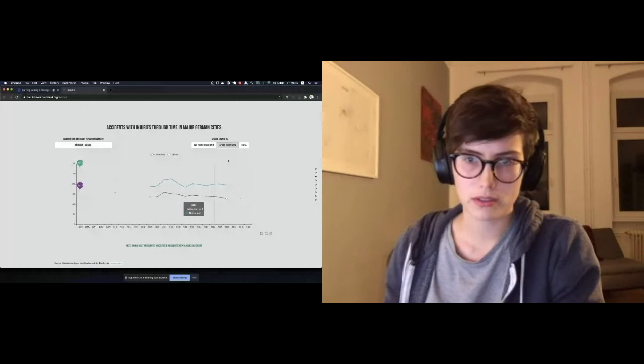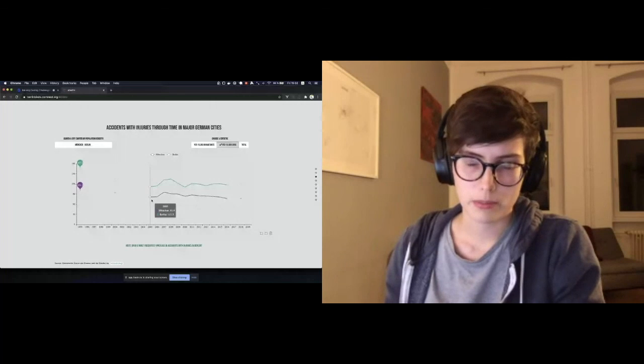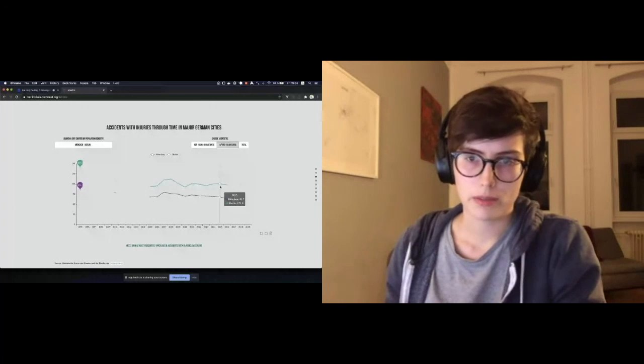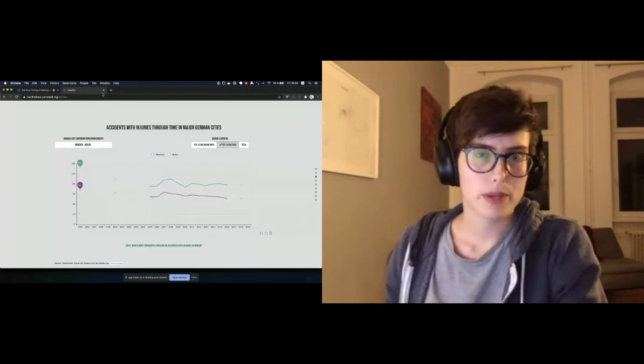So this is quite similar. And then if we go here, we can see that Munich has way lower statistics by number of cases by the number of cars than Berlin.